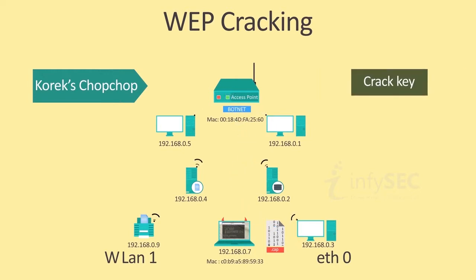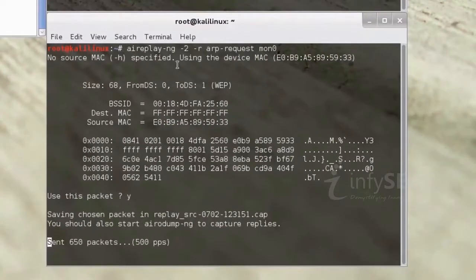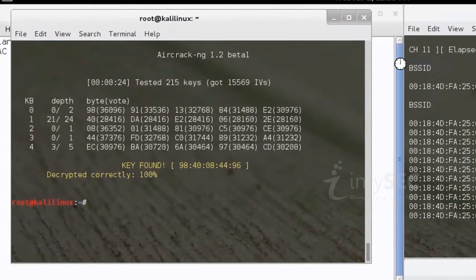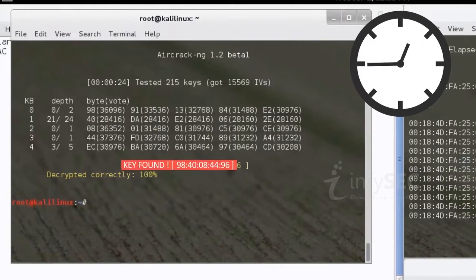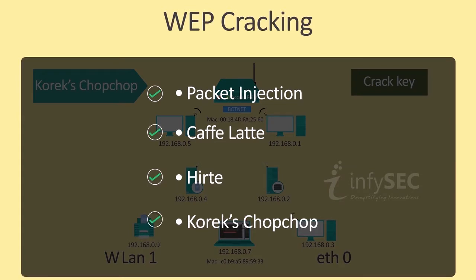4. Crack key. Now the time has come to crack the key. Now that many packets are transmitted between the AP and the client, and these are captured in a file, open the same file with aircrack-ng, which cracks the WEP password. Aircrack-ng uses FMS and PTW attacks, which are a form of cryptanalysis for attacking RC4 stream ciphers and do not need too many IVs, that is packets, to crack the key. Here we open the capture file using this utility and the key is found here. The ChopChop attack takes a longer time to crack the key since it uses multiple guesses when compared with the others. Thus, with this, WEP cracking comes to an end.